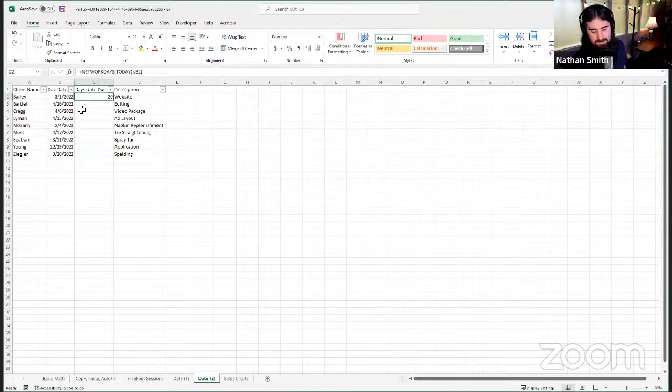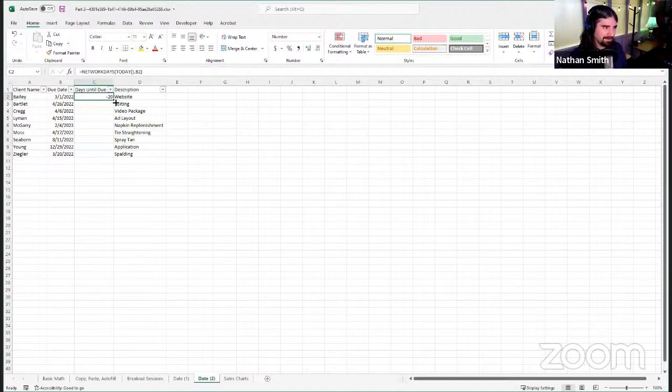In between those two dates, you have 20 weekdays. Unfortunately, if you have a different type of schedule, sometimes I work Saturdays, things like that, it's not going to allow you to tweak it to that extent. But assuming that you work Monday through Friday, you can use this to calculate how many work days you have to get an assignment done, or in this case, how many work days I'm late on an assignment.